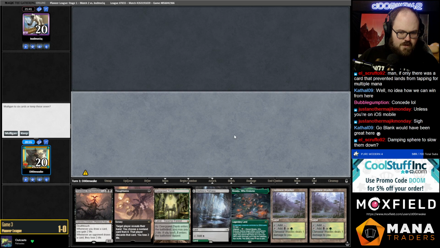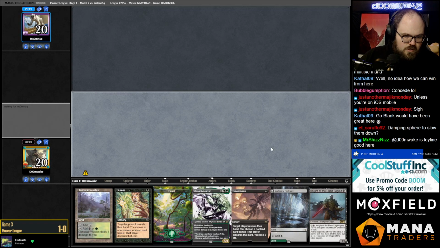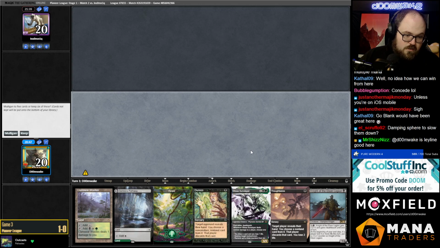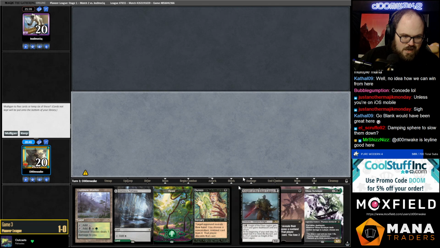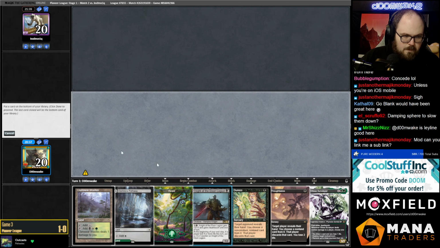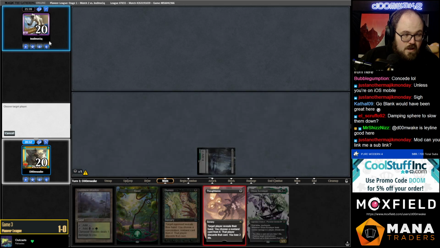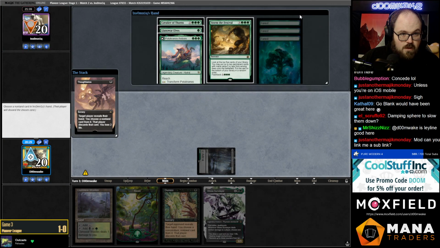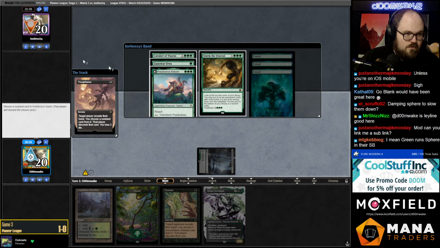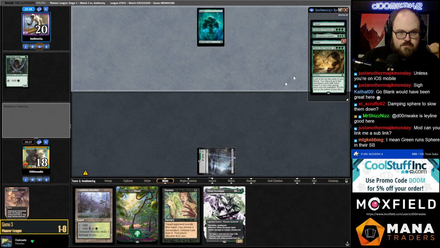Thoughtseize, Sheoldred, 5 lands. Now, Damping Sphere is not good against green. Like, the problem with Damping Sphere against green is they can just cast their cards without making a ton of mana. Pretty easily, too. Okay, I am going to keep this. Put back Knight. And then just go discard spell, Glissa. I don't want to risk missing my 3rd land drop. I will Thoughtseize, because there's a chance if they only have 1 elf that I might take it. Yeah. Alright, don't draw another elf, please.